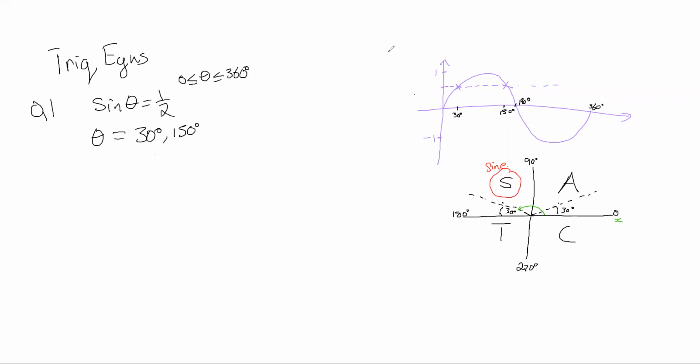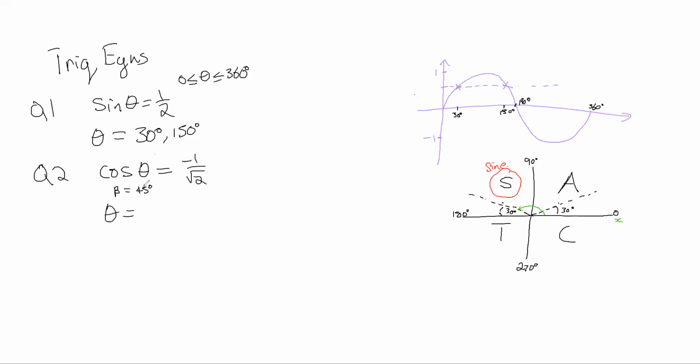Okay, so let's try a slightly different one. Let's just see what happens when we make it a negative value. So let's try -1 on root 2. So with this, once again, I'd punch it into the calculator. And as usual, similar to the previous question, I try to find a base angle. So in this, I'm gonna denote that with a little beta here. My base angle is actually going to be 45 degrees. You can do that by punching in cos inverse 1 on root 2, careful there, cos inverse 1 on root 2, not negative, and you'll get 45 degrees.